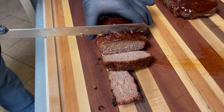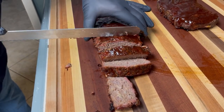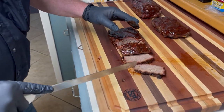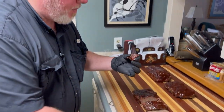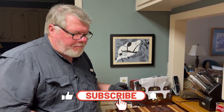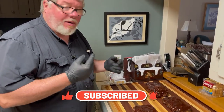Now look. Gonna have to test this. Beautiful smoke ring throughout. Test a piece of this end. Mmm. If you don't love this meatloaf recipe, you don't have taste buds.